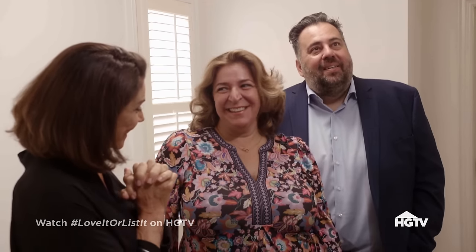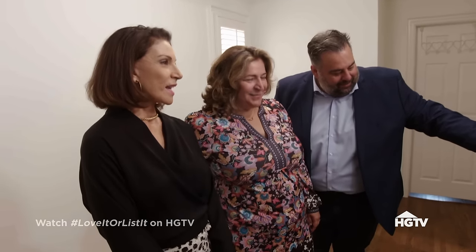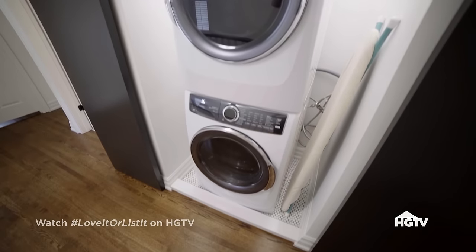Hillary, what is this? I wonder what this could be. I seem to remember standing here and literally almost coming to blows with you — do you remember that? Oh, I remember. Love the doors. Look at that — we have a second floor laundry! This was like my biggest headache. Wash and dry upstairs! It was my headache too.